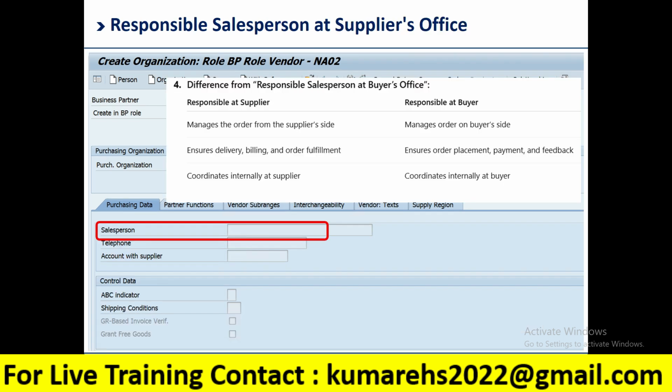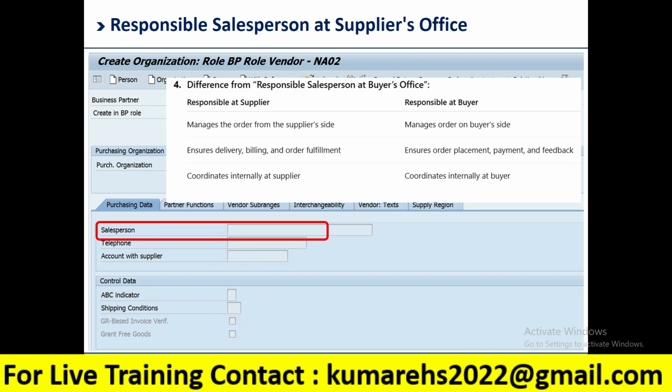The next field is responsible salesperson at the supplier's office. Responsible salesperson at the supplier's office refers to the specific person on the supplier's side who is accountable for managing the sales process for a particular customer, order or region.